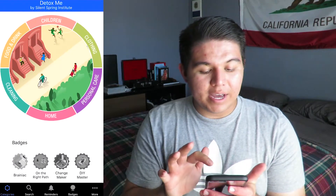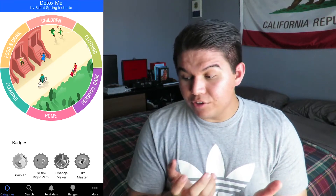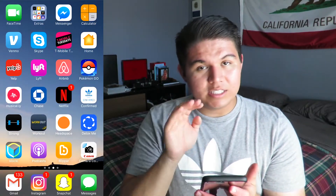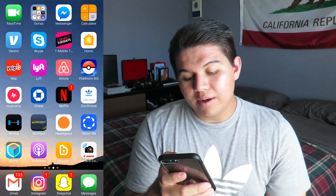I have Detox Me, which is also another app for health and stuff. It gives you different categories and advice on what to look for, what's good for you to eat, and what's bad for you. You can also scan stuff and it'll tell you the product's ingredients and stuff like that. I have Cloaky — it's this puzzle app with really soft music and it's really good for relaxing. If I don't have time to meditate I usually do this. It doesn't have a time limit so it doesn't stress you out, you just kind of go through it and solve the puzzle and move to the next one. I like it a lot.